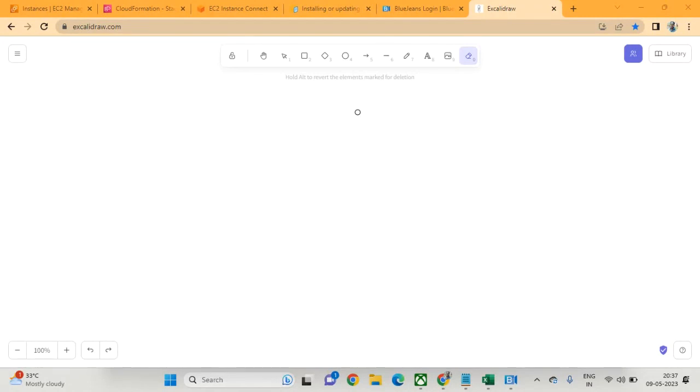So actually HELM is a package manager designed for Kubernetes. Do you know what a package manager is? Has anyone heard about package managers? No, sir. You have used package managers. Two package managers you have used: one for the Red Hat family, that was Yum, and the other for the Debian family, that was APT. A package manager helps to install, remove, or manage your packages. How do you install software in your Linux, either by Yum or by APT? Yum install Java, Yum install Git, APT install Git, like that. You are doing it or not?